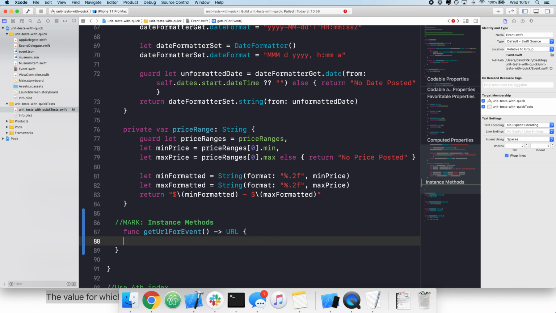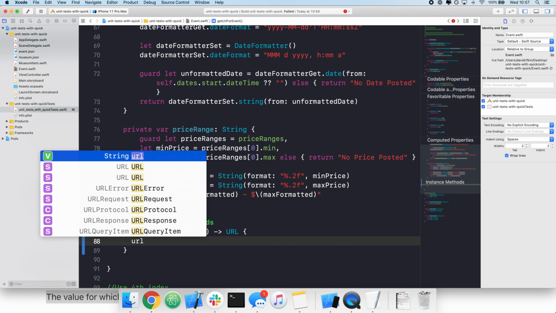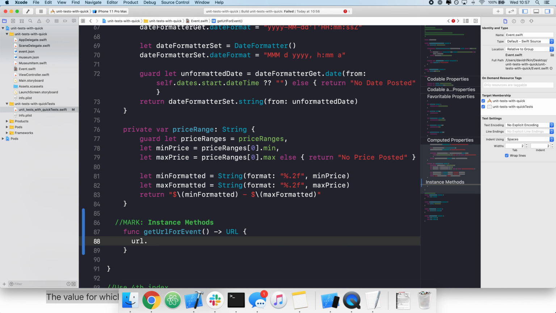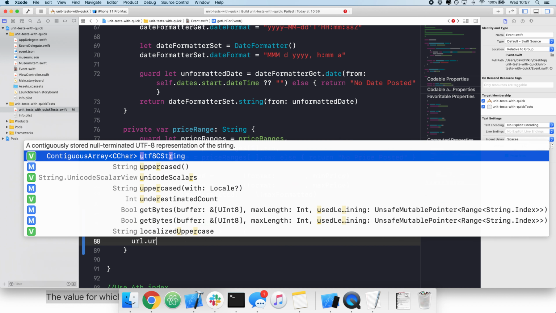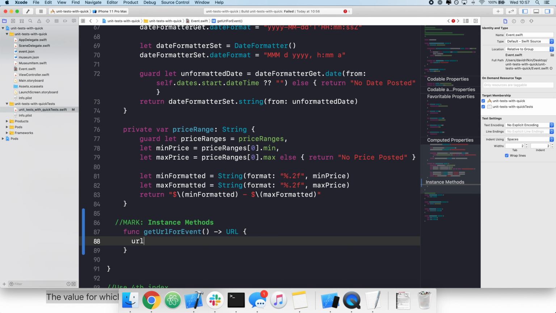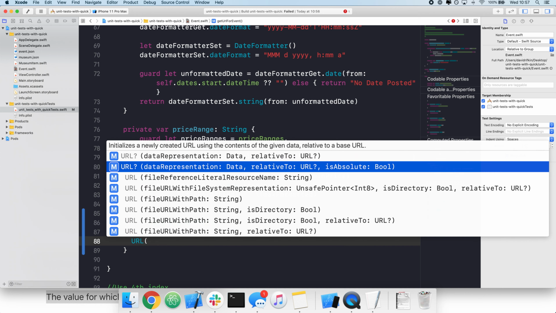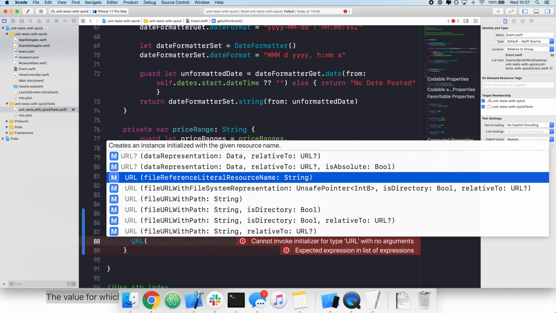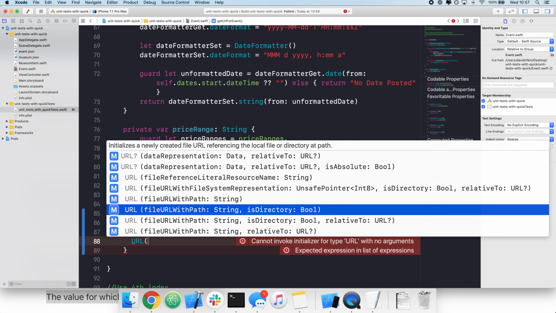And then let's take URL dot. How can we turn a string into a URL? Not like that. What should we do? Yeah, let's initialize a URL using that string. Which one of these do we use?